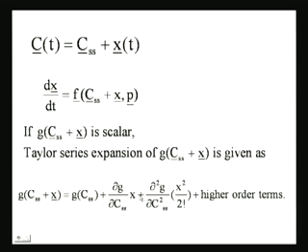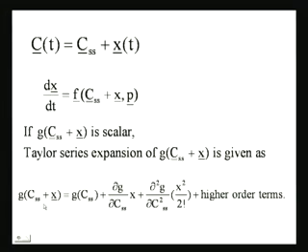You see why? Because if x is large, for example, then as you go to x squared, x cubed, x to the power 4, these terms would dominate. So leaving those terms out would be a very stupid thing to do. So if you look at the series over here, if x is much smaller than 1, then what happens? This term, for example, x squared over factorial 2, is very small.